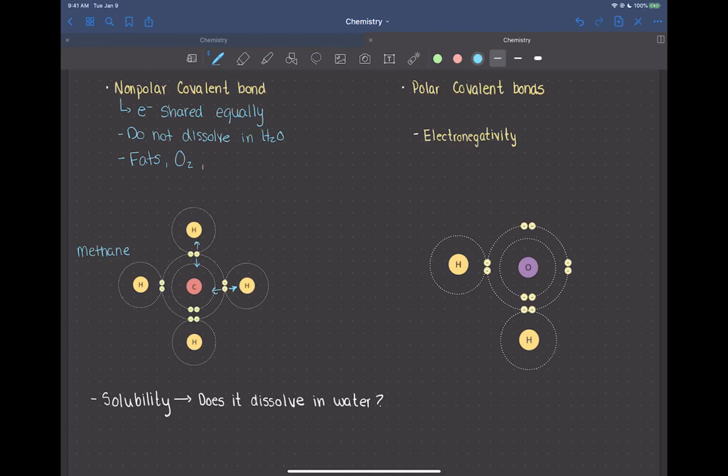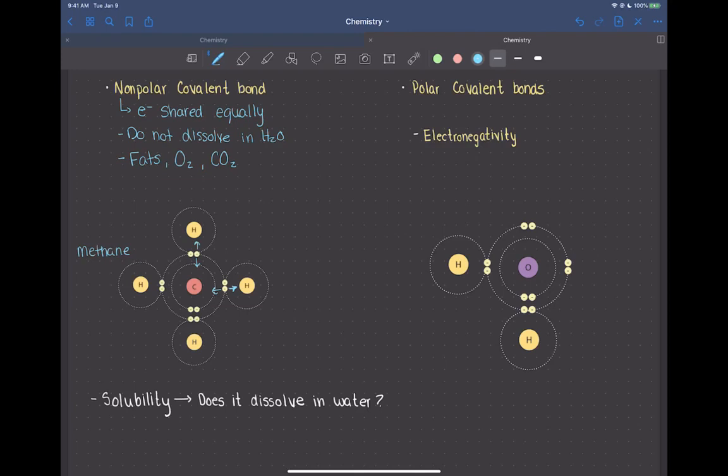Okay. Also, CO2, carbon dioxide, does not dissolve in water, right? So it is nonpolar. All right, so those are some examples of nonpolar covalent molecules. All right, we're going to talk about a lot of these, like these fats, in detail towards the end of this chapter, and their chemical structure and that kind of thing. Okay, so nonpolar are sharing electrons equally, and they do not dissolve in water.